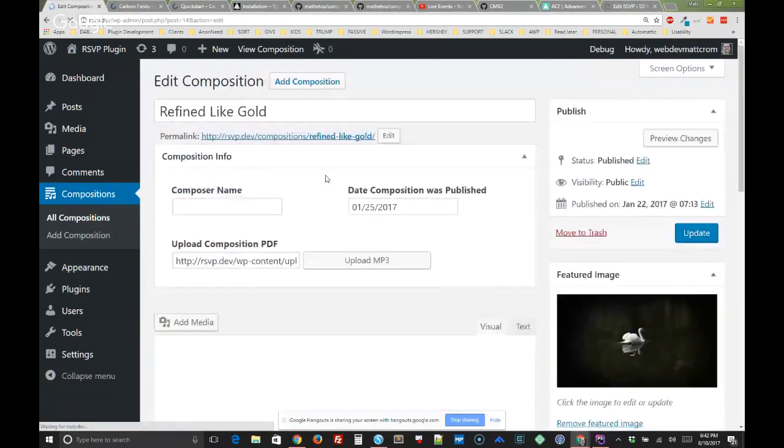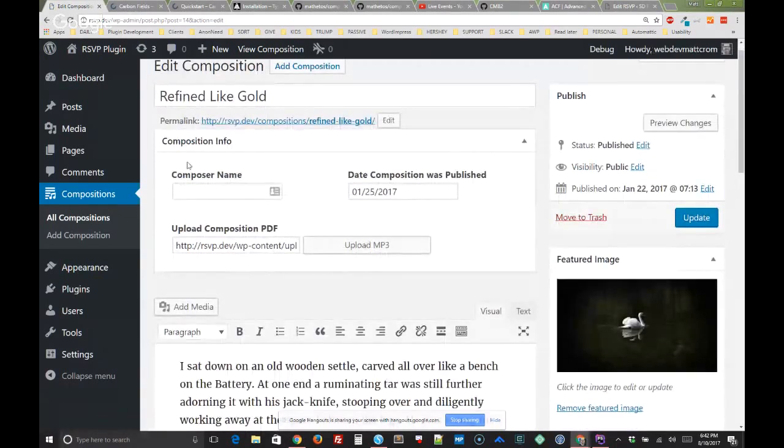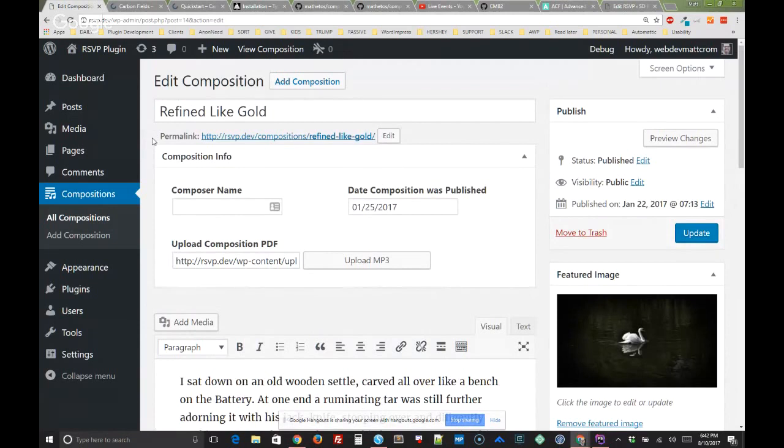If I go to edit, you'll notice that right away I have a different UI going on here than I did with my RSVP example. Like I said, on the RSVP one, I didn't really care what the backend looked like. I just wanted it to work. But in this case, I do want the backend to look a little bit more put together. So you'll notice right away that I have this section here, which is over the content area.